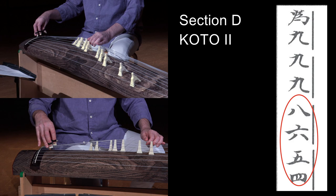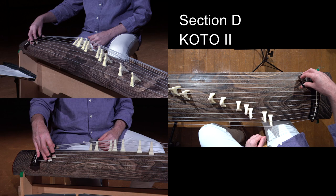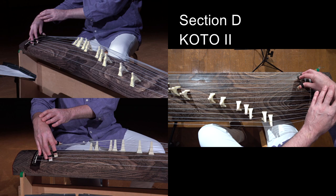Eight, be careful, the different pattern there, then sukui here. Be careful. Second measure there. Gradually getting softer. Third, moving the wrist a little bit. Softer for the fourth measure.